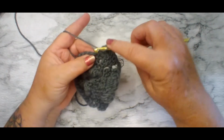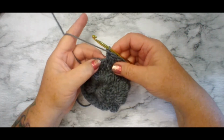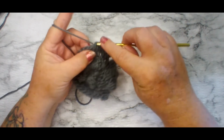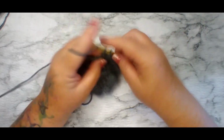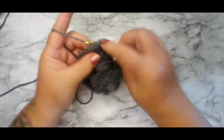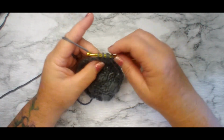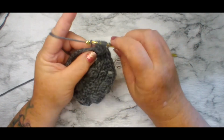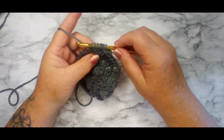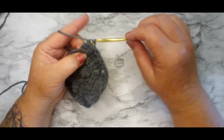Locating our very next stitch, we're going to create a double crochet right there. And in the very next stitch, work a cluster again. So yarn over, pull through, and go through two loops, six times. So there's one, two, three, four, five, and six in that tiny little space. We have seven loops on our hook. We'll yarn over, pull through six, and then yarn over and pull through the final two.